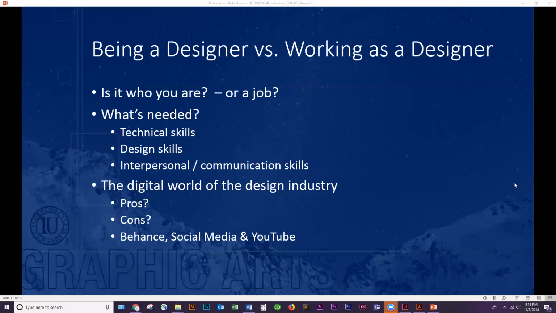Interpersonal and communication skills. Although sometimes I seem like I'm ranting, it's because I'm only talking to myself here. That is very important as well, to be able to articulate to a customer or your supervisor why you chose to make the designs that you did, what information you need in order to make your designs better, or in order to create them at all.